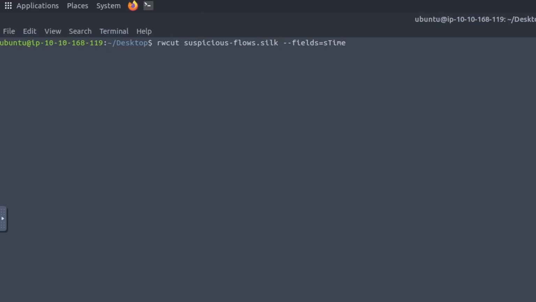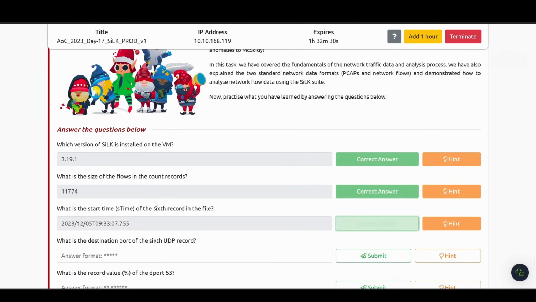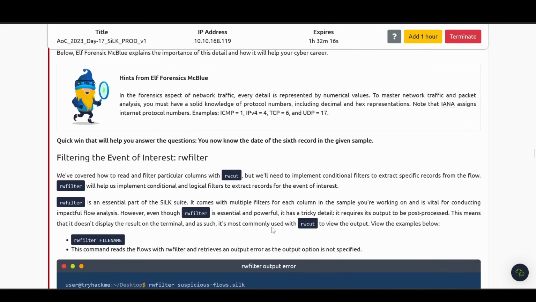We don't really need the context around the other columns at the moment because we're just trying to pull back that answer. And for the number of records, we don't want to pull back everything, but we also don't want to pull back 5, which we've been doing. We want to pull back at least 6 so we can see what that last value is. So let's copy this 6th value here and see if that is the correct answer. There we go. There it is. Perfect. We are moving along here.